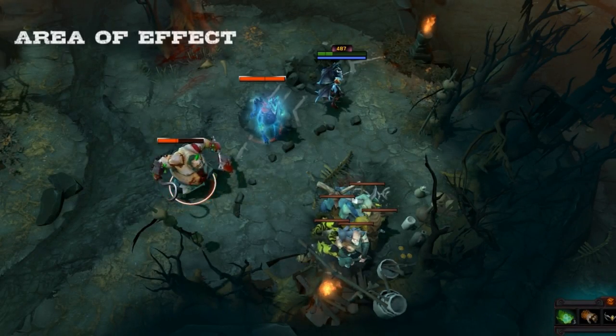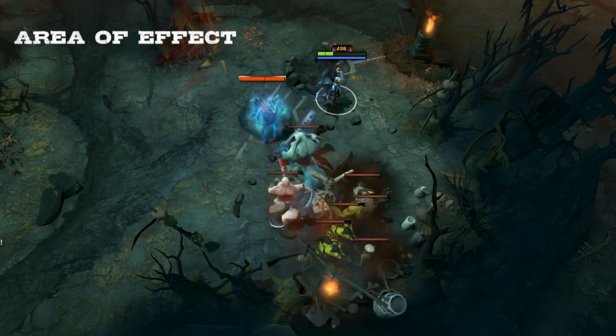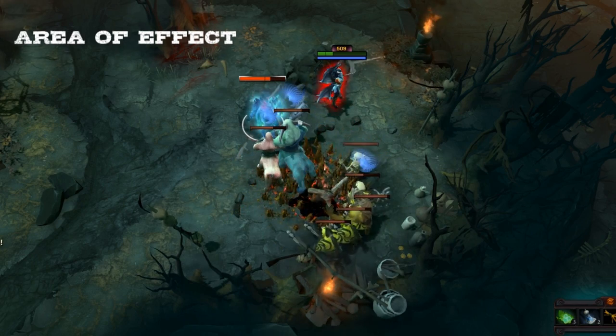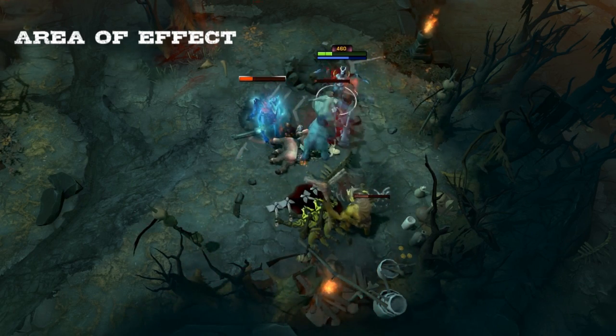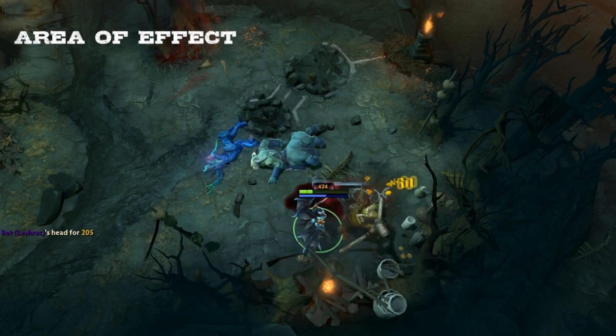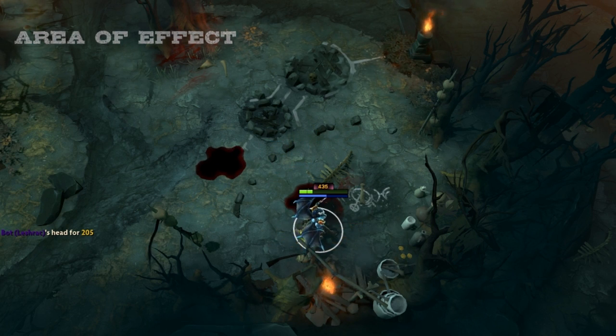Area of Effect spells. Affect only the area specified by your opponent. These spells can sometimes be avoided if you can be unpredictable, confuse your opponent, move in ways that you wouldn't expect, or just keep your distance so the spells cannot reach you. Examples of this would be Sonic Wave by Queen of Pain, or Macropyre by Jakiro.